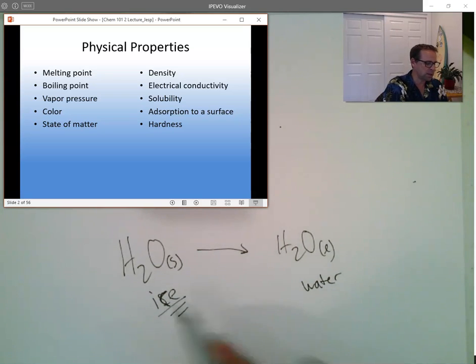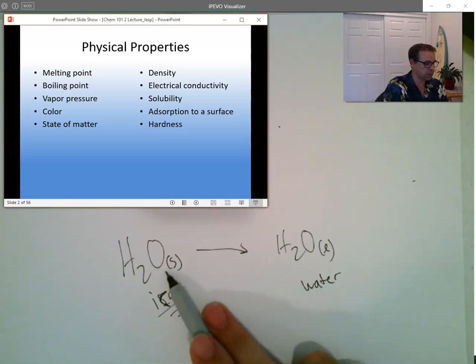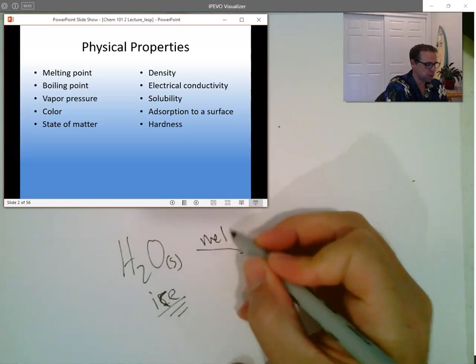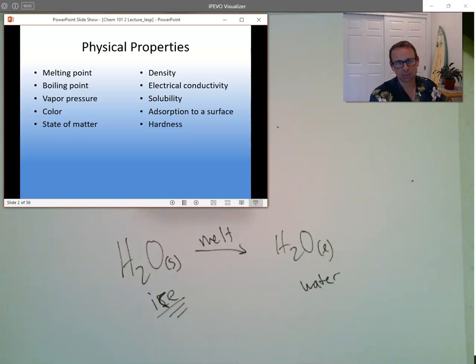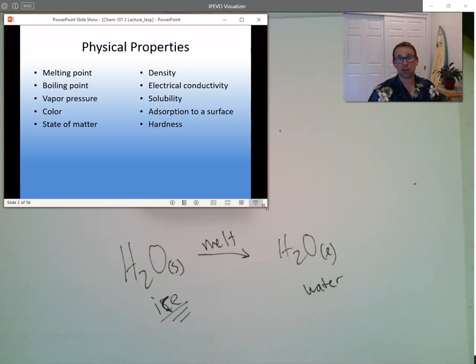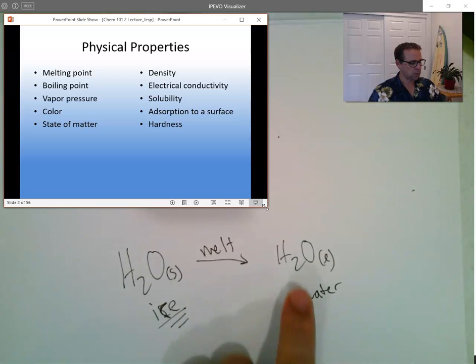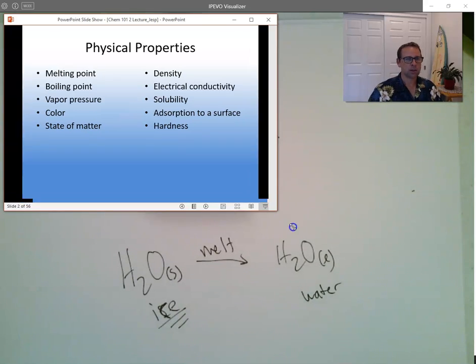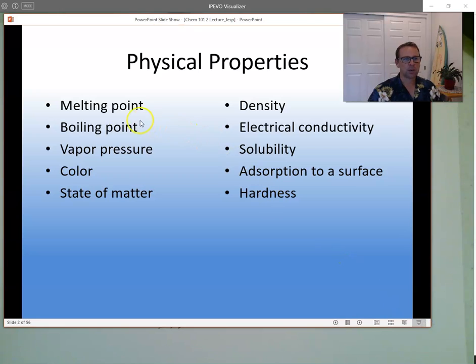This is ice, and this is water, right? So we're taking ice and we're just melting it, going from solid to liquid. So this is the process of melting something. So it's not a chemical change, it's just a physical change. Same thing if we were going to take the liquid to a gas. That would be evaporation, right? We're not changing the way the water is interacting with the atoms within the water, we're changing just its state. So the state of the matter, the temperature at which it melts, the temperature at which it boils, all of these things are physical properties.